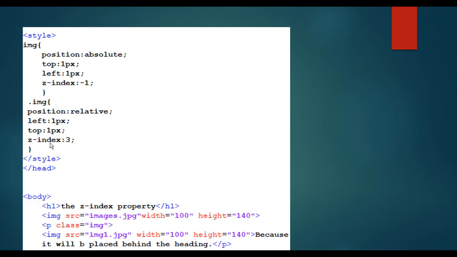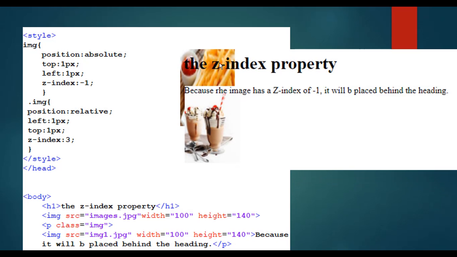The Z-index which has the larger value will overlap the Z-index with a smaller value. Therefore, this image will be overlapped by the Z-index 3. That is because it has a Z-index of -1 which is smaller than the Z-index of 3. Therefore, it will be placed behind this image with an ice cream.